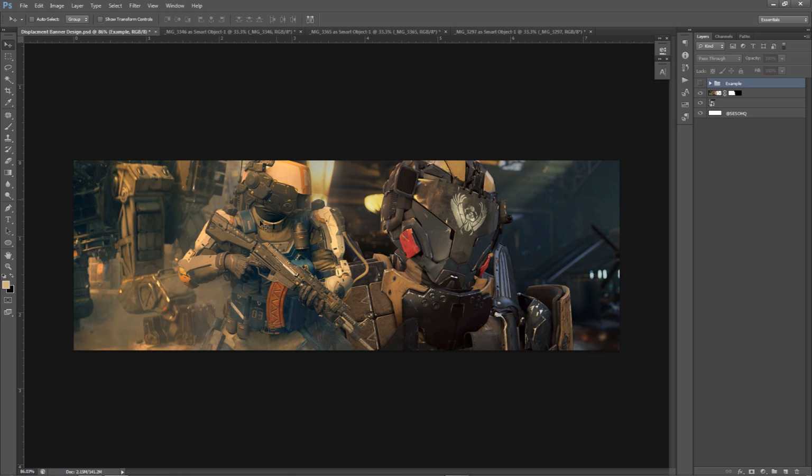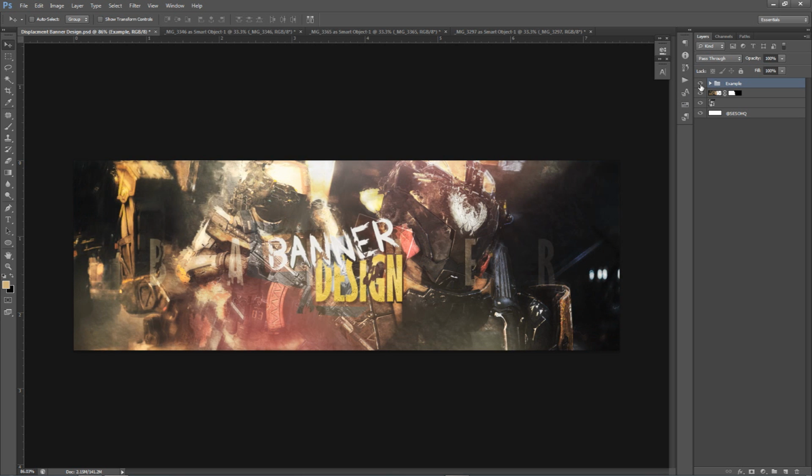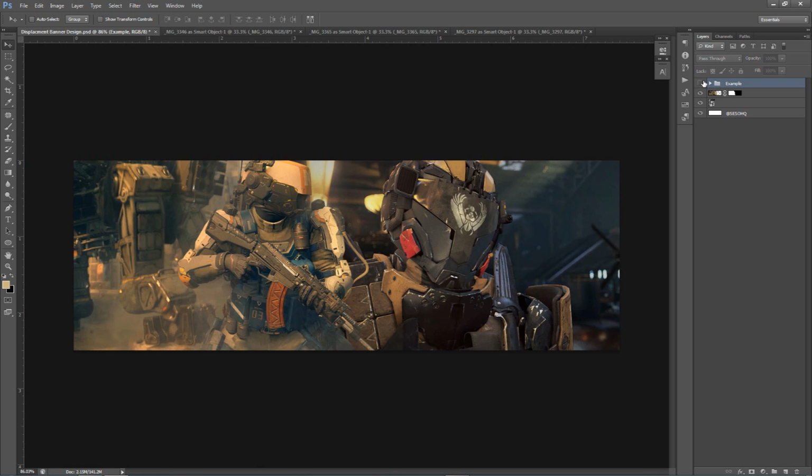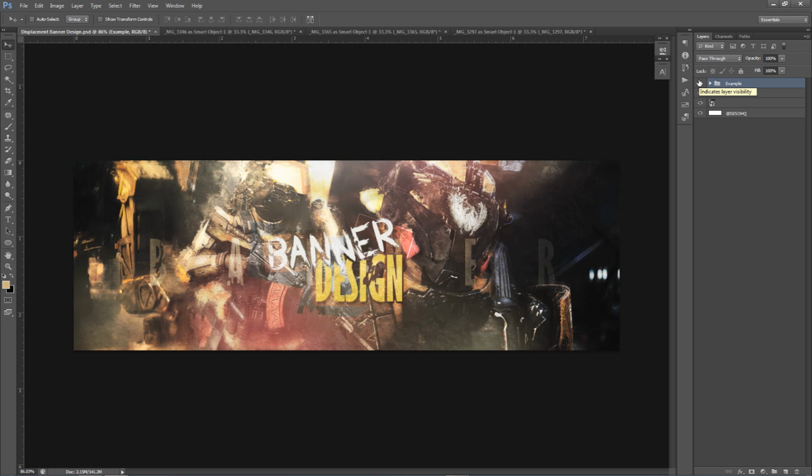So here's the before, before anything. Look at the big difference. Even looking at the symbol here will show you guys how many layers there are in this thing. To get it looking like this involves a lot of time, I would say. It took me an hour and a half-ish to get it kind of how I wanted it to look. I could probably spend a lot more time on it, but that's just an hour and a half of me doing X, Y, and Z. So it looks freaking dope in my opinion. I want to show you guys how I did it.